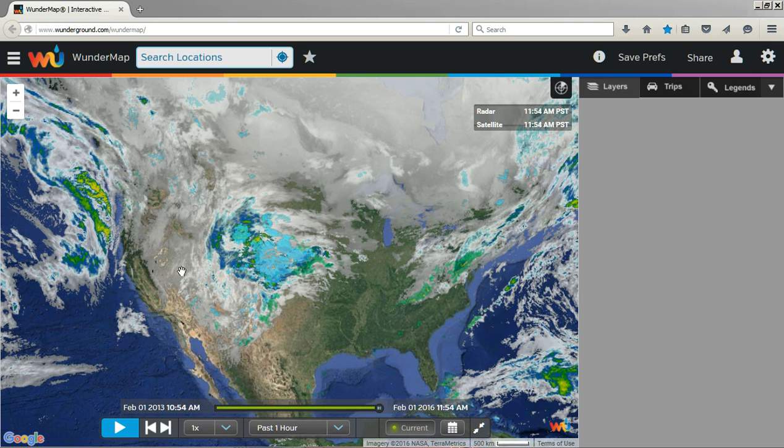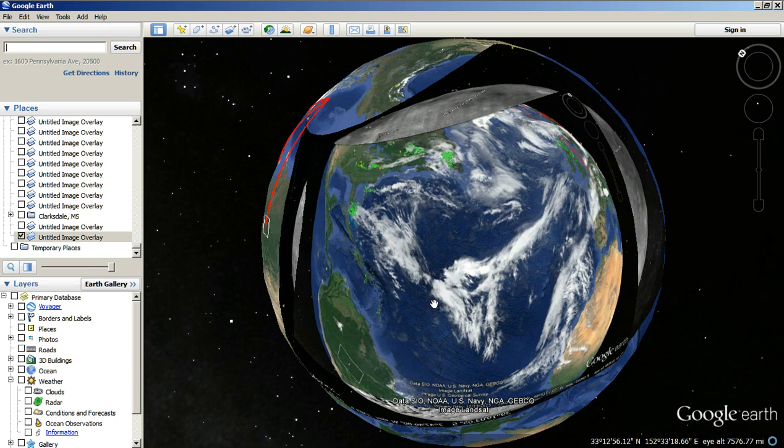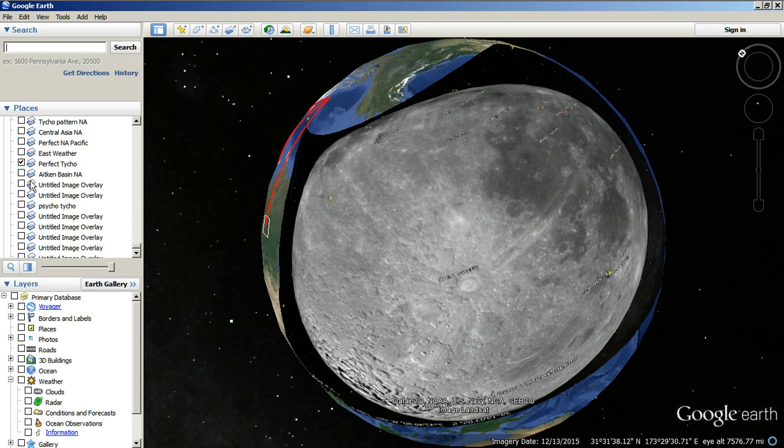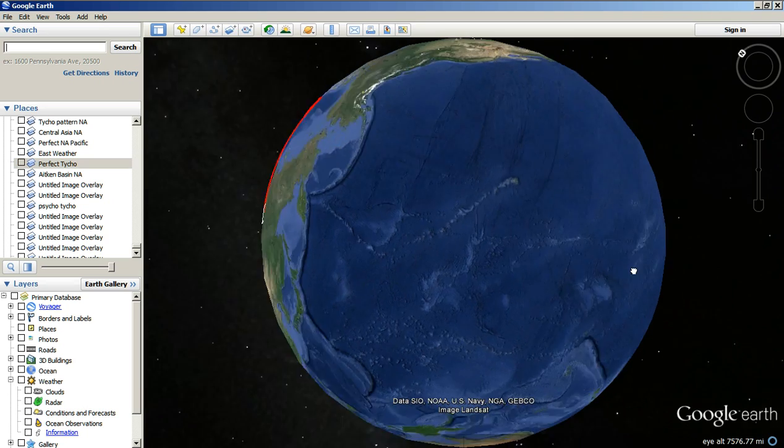But we're just going to go ahead and go to Google Earth as usual, and then do a little overlay here. Or let's just check the overlay I already got in place. Here's one I did earlier. I was still working on that. But yeah, let's go to North America.